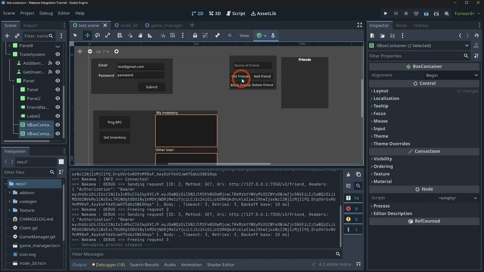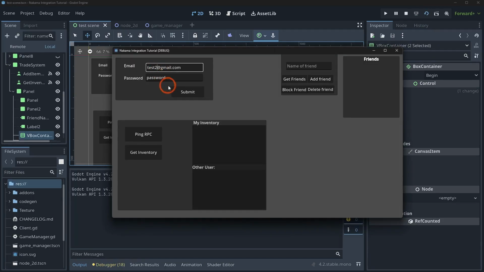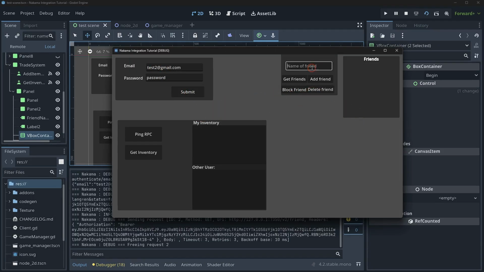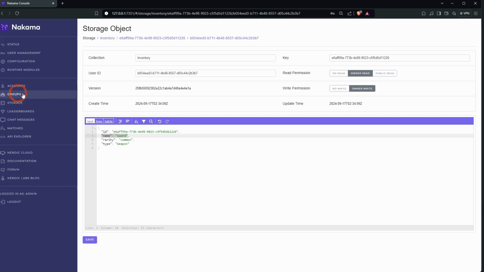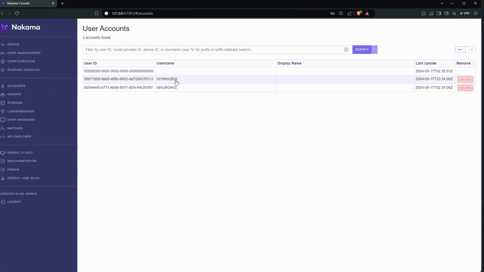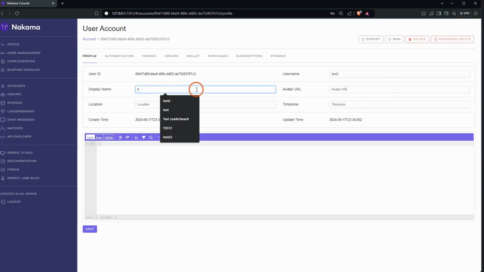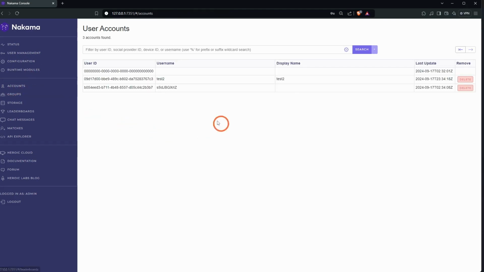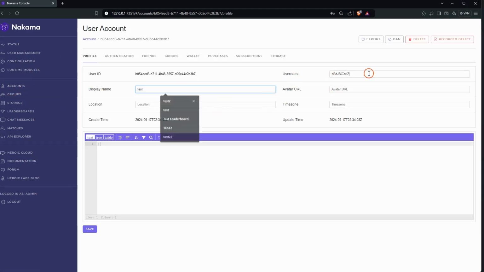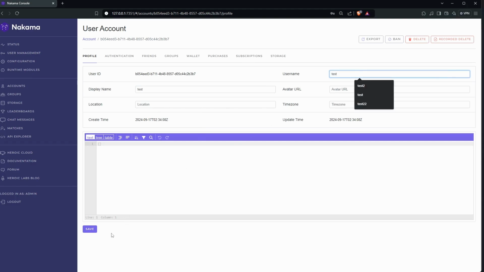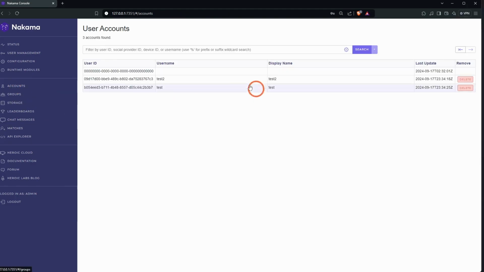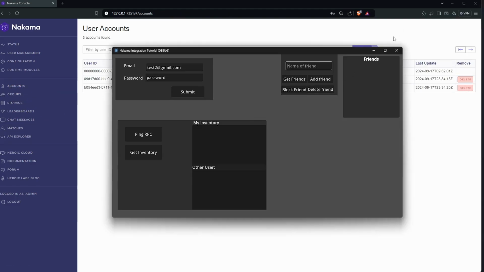So if I come in here and do test 2, submit, and then if we take a look at our Nakama console accounts, we don't have any usernames or display names. So if we look at authentication, this is test 2. So I'm going to just say test 2 and test 2 like that, just because it's going to make things a little bit easier for us to work with. And then test and test like that. And that'll just make things just a little bit easier for us to see and work with.